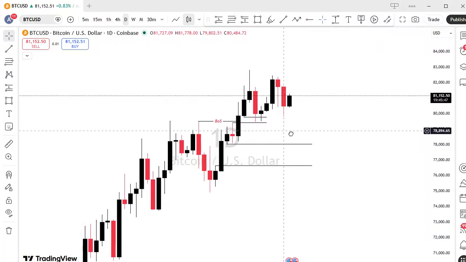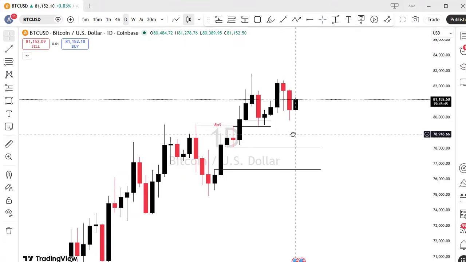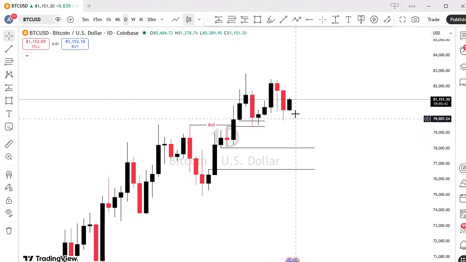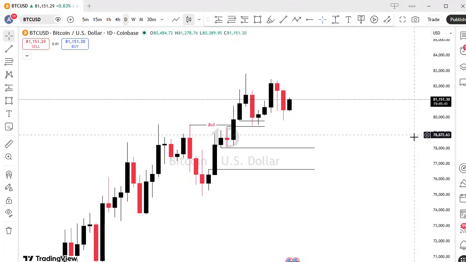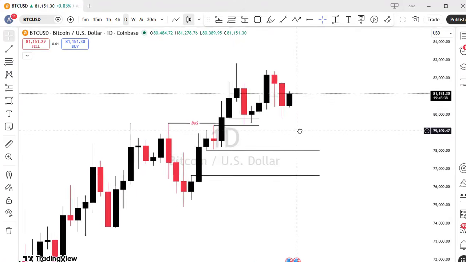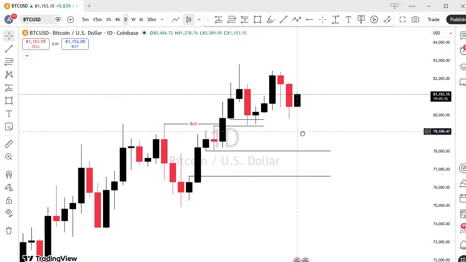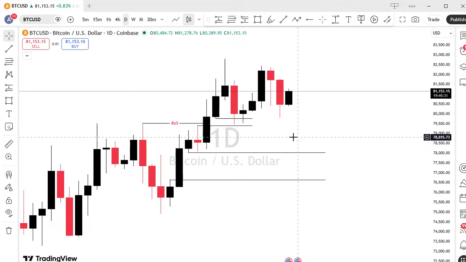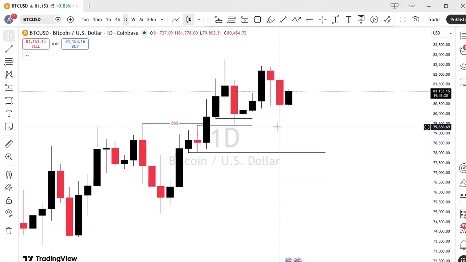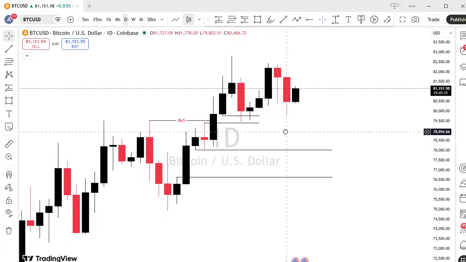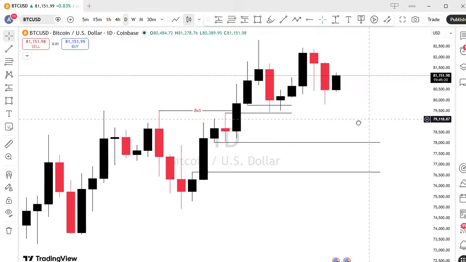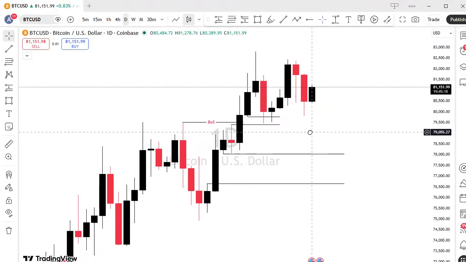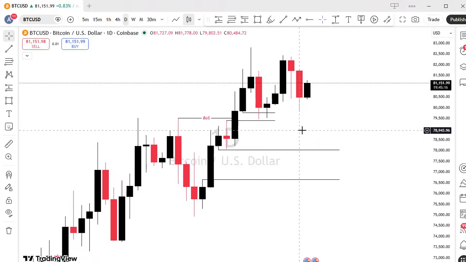Looking at the chart, I know you are not used to us starting the analysis on BTC. This is because I don't like what is happening on the Euro USD and GBP USD. For those in my Telegram channel, I updated there that I don't like the price action on GBP USD and Euro USD. I was still waiting to see whether we get something good by this Wednesday. So allow me today to start my analysis with the BTC USD.